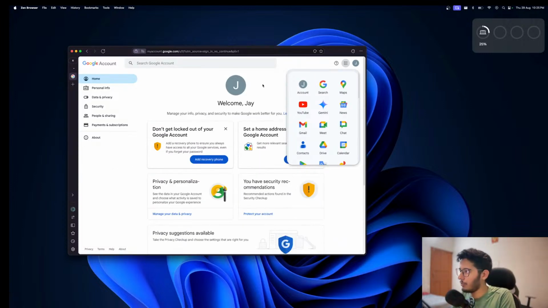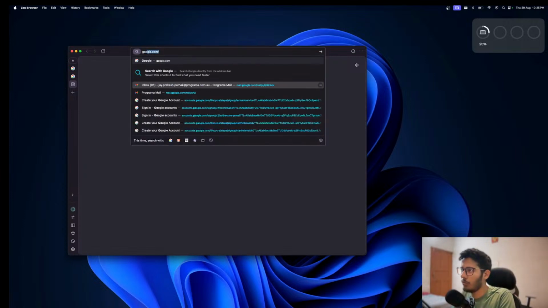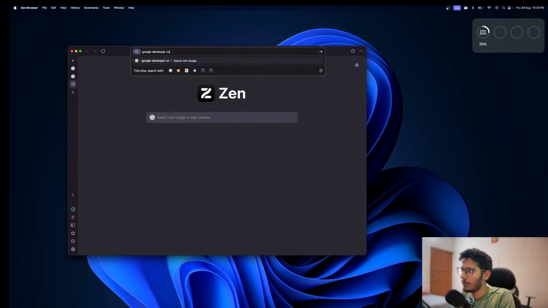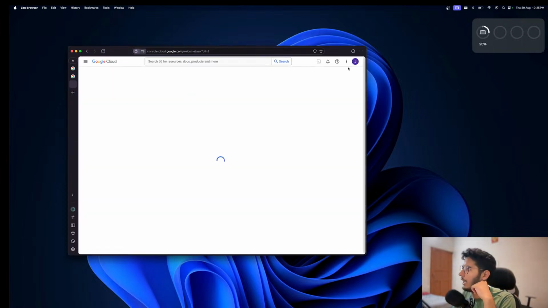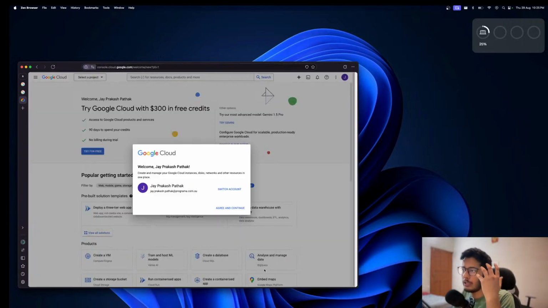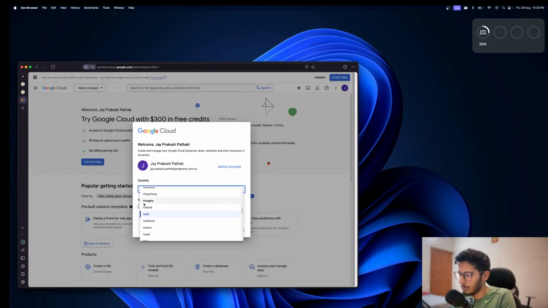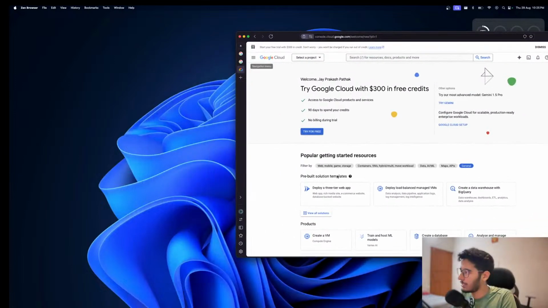Now the next thing I'll do is teach you how to do Google OAuth. So we'll go to Google Developer Console. OAuth in its core sense is very easy. So yes, I agree with your terms and conditions. Okay, we'll see this later on. Let's get our Next.js project set up first, and then we'll probably do this.